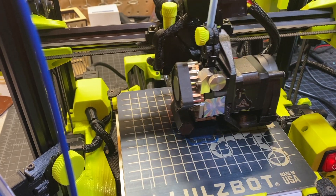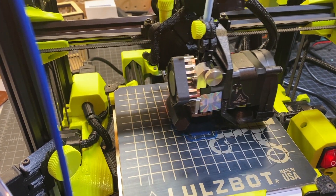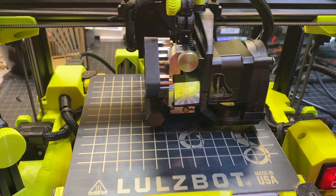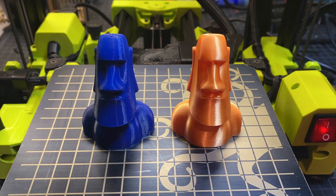Here you can see the printer going a little bit faster, around 70 millimeters per second. I've sliced the MOIs and I like to use those for benchmarking with other printers. Here's a close-up of two different MOI prints. The one on the left came off the TAZ 289 Sidekick and the one on the right was done on a CoreXY. The one on the right is also silk PLA filament so you don't see the layer lines as much, but nonetheless the quality is really good.